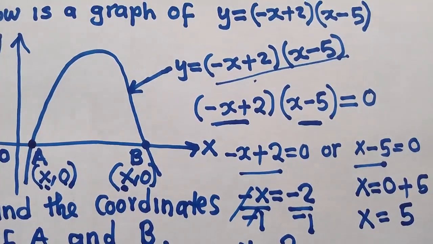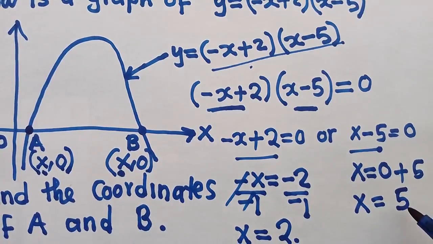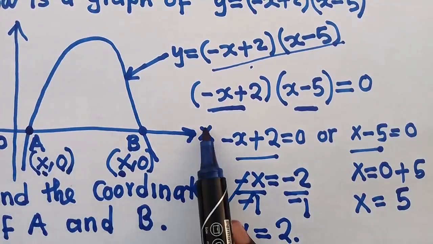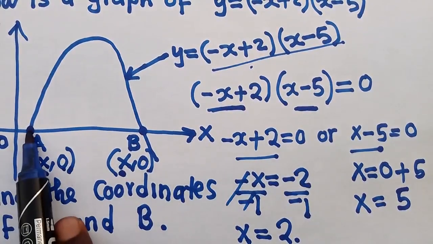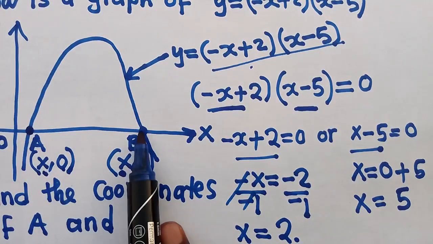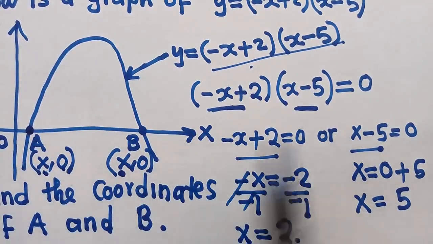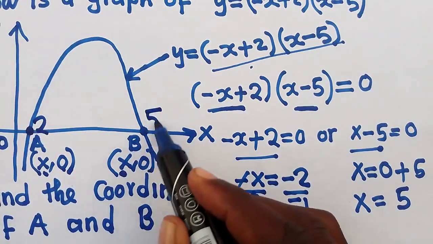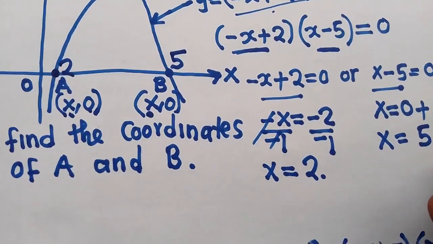So this is how I need to solve this. X is what? X is 2. X is 5. So these are the two answers. So you ask yourself, which one is 2? Which one is 5? You know that this is a number line. As these numbers are increasing like that, the value which is here is smaller than the value which is there. So we start counting 0, 1, 2, 3, 4, 5, 6, 7, just going. So it means here we've got a 2. There we've got a what? A 5.